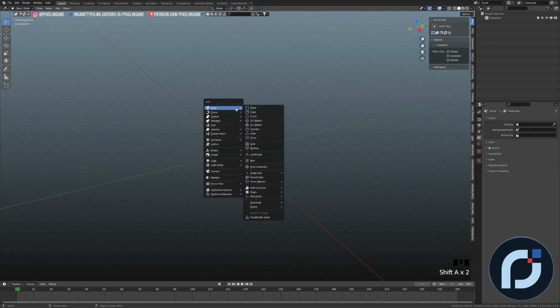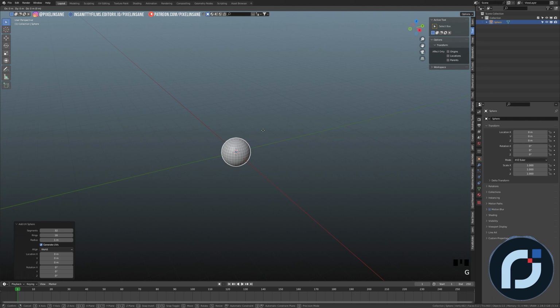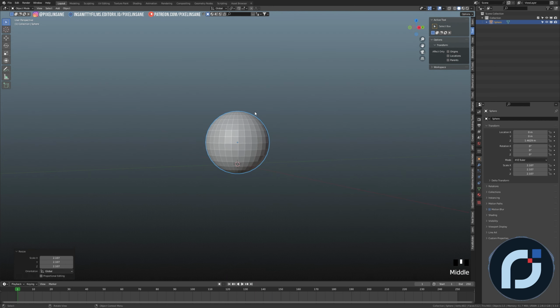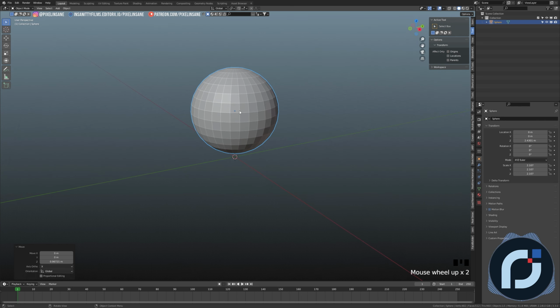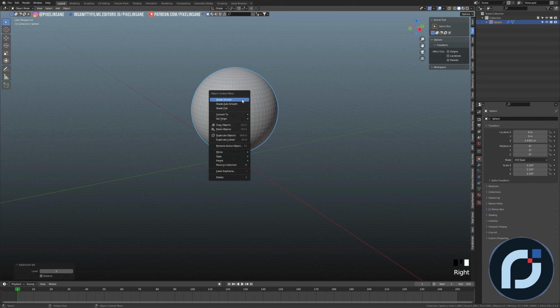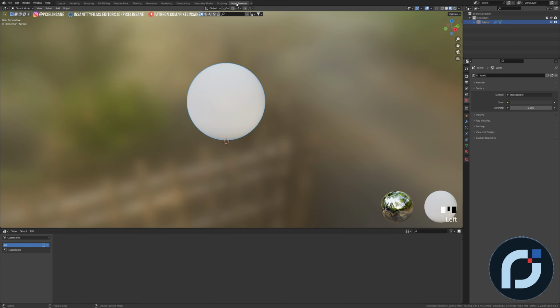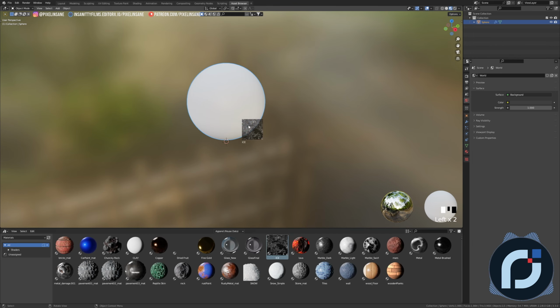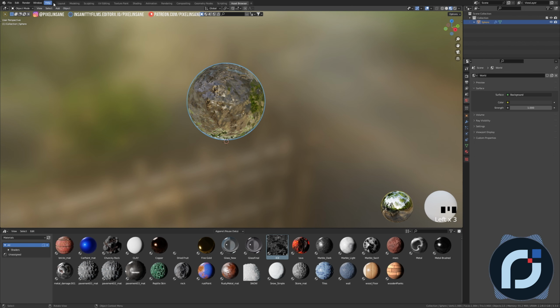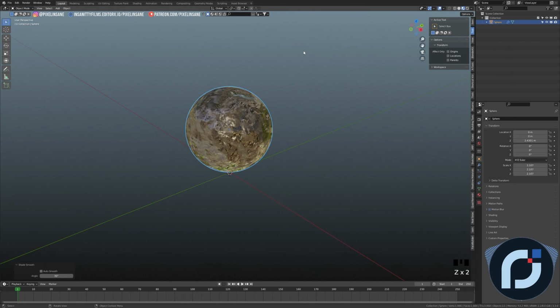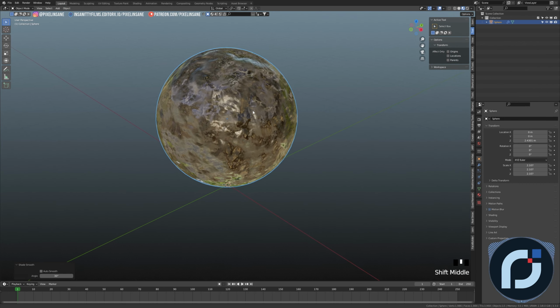Alright, so we're going to add a sphere just like that, bring it up in Z, something like this, scale it quite a bit, bring it up in Z again, something like this, smooth it one time, and then shade smooth, and voila, perfect. Now let's go to the asset browser, let's search for my material, and the ice is right there. So let's go to layout and then material preview, and here we have the ice material.